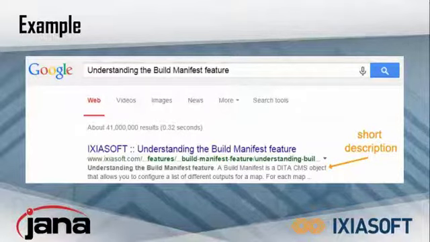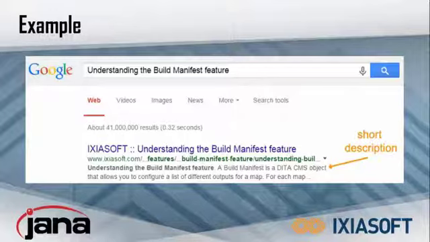So here is an actual example, again trying to illustrate some sections from IXIASOFT's own documentation set. This is actually looking for a feature called the build manifest feature, and this is quite a handy thing. It helps automatically build a manifest. In the actual result, the short description from the DITA topic appears immediately after the link.